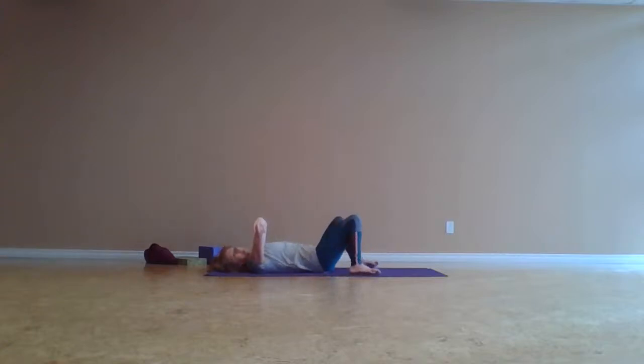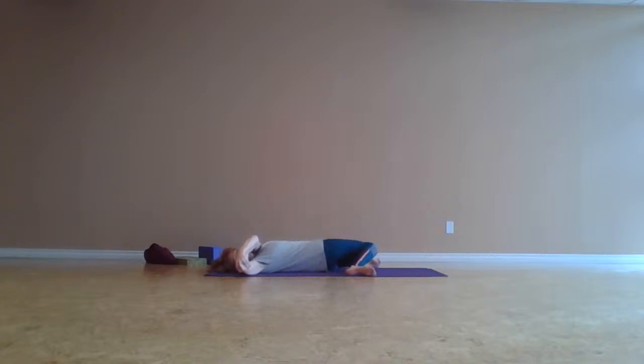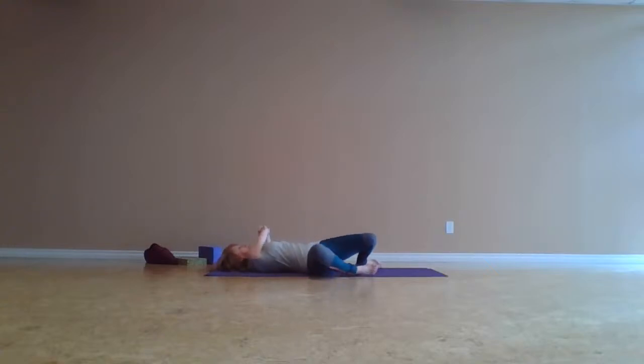But if you know today is a day where the dynamic movement, a little bit faster movement, is not what you need, slow it down, hold on each side for a breath or two, and do fewer repetitions. Remember, as you start to warm the body and discover how you're feeling today, this is where you start to realize that you're in control. And I'm just one person telling you what to do. You should really listen to your body. What does your body tell you you need?